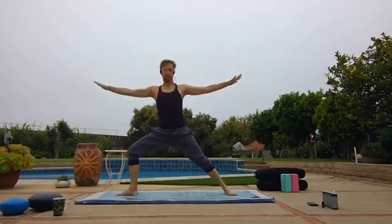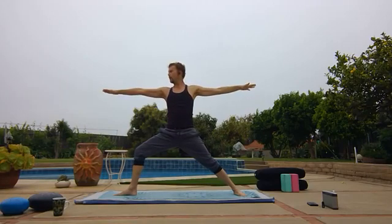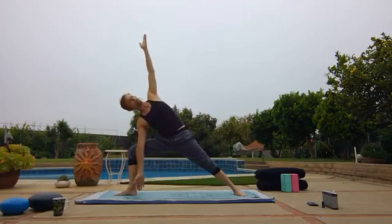Exhale, warrior two. Open yourself up to warrior two. Opening the chest and the hips to the side of your mat. Spreading those pinkies nice and wide, broadening through the chest. Taking a breath. Lift the right hand high. Reverse warrior. Exhale, extended side angle. Right arm down. Left arm up.